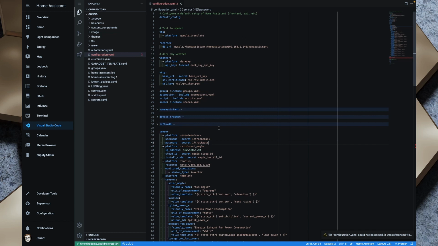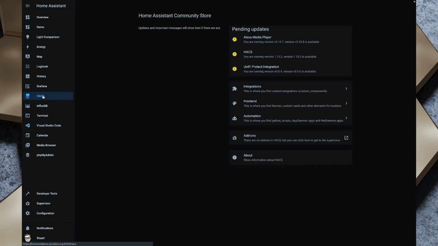Now, before we go ahead and restart Home Assistant to integrate this, I want to be able to visualize the data from this integration in a nice way on my Home Assistant dashboard. Now, because parcel tracking is going to change pretty frequently, it's going to be pretty annoying to have to modify the Lovelace dashboard every time we add or remove a parcel from our 17Track account. So we really need a better way to do that. And that better way comes in the form of a custom Lovelace component from HACS called Auto Entities.